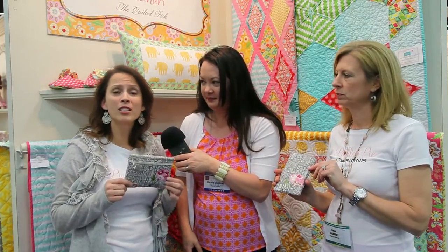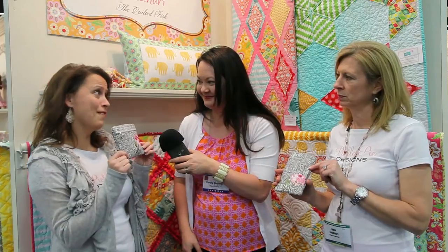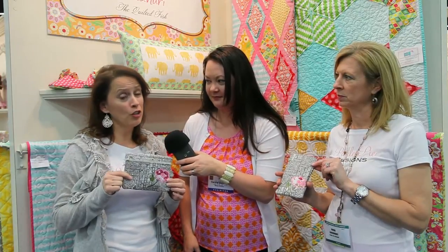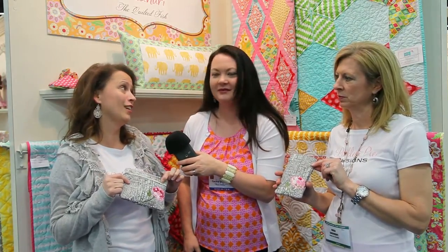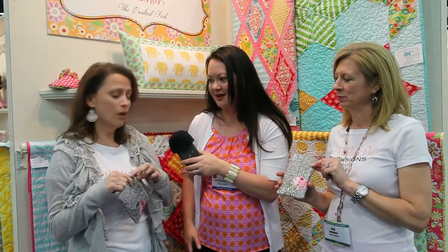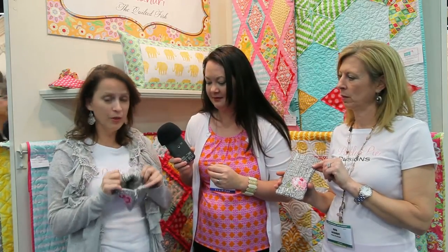I'm here today with Pickle Pie Designs — this is Lisa and Rhea — and I'm so excited because they are producing embroidery patterns with all my fabric and scrapbook lines. This is the Dainty Blossom zipper bag — we love the fabric and the lines. This is made completely in the hoop of your embroidery machine from start to finish. Even the zipper is put in with your embroidery machine. It is super cool and really fast — instant gratification projects. The zipper is in, it's fully lined with no exposed seams.